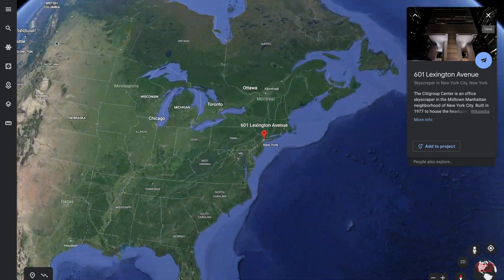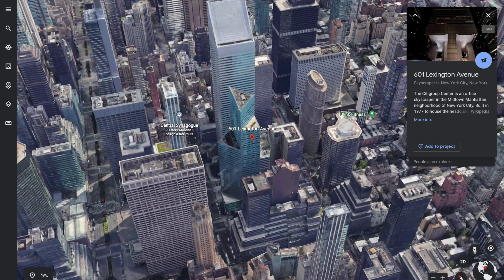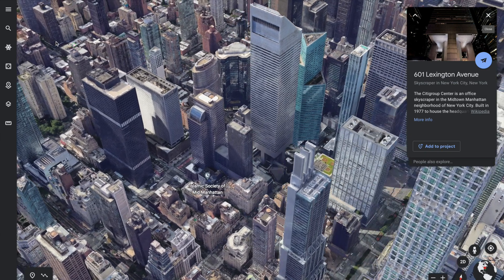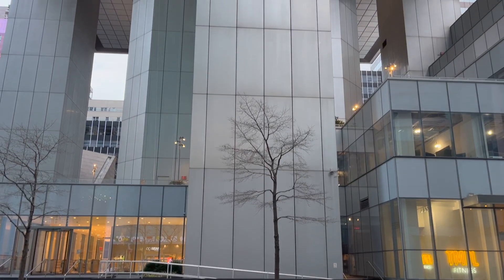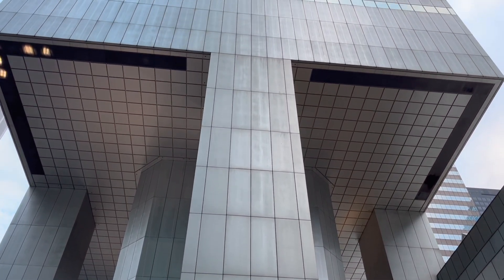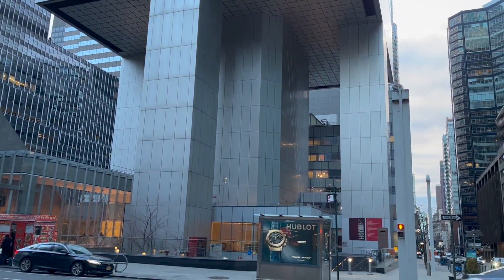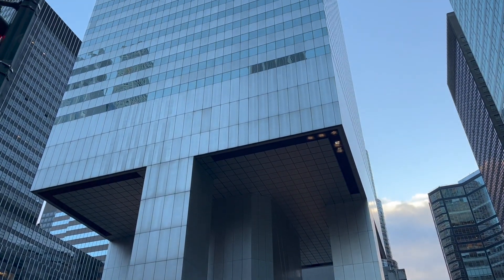The subject of today's video is located at 601 Lexington Avenue. It was formerly known as the Citigroup Center, and it's no doubt one of the more unique buildings in Manhattan's skyline, partially due to the 45-degree angled rooftop. That rooftop was done originally for solar benefits, but also to break up the monotony of the flat-roofed buildings in New York. But what makes 601 Lexington even more unique and unusual is the four stilts that support the tower — each about 112 feet high — and they're actually placed in the center of the tower's edges instead of the corners.